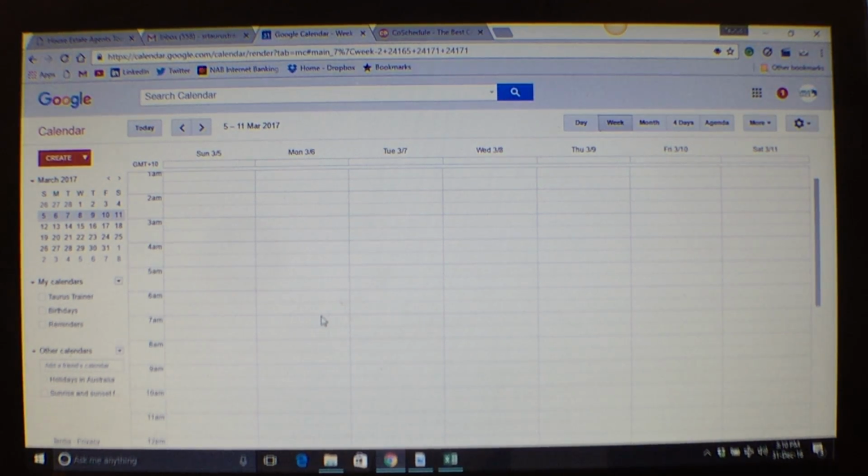Just a quick video to show you how to import the CSV file of your training program into your own calendar. This is going to help you have it on your device or your laptop or PC. So it's a bit of a prompt and a bit of a motivator for you to know what you're doing in your training the next day or the next week in preparation.